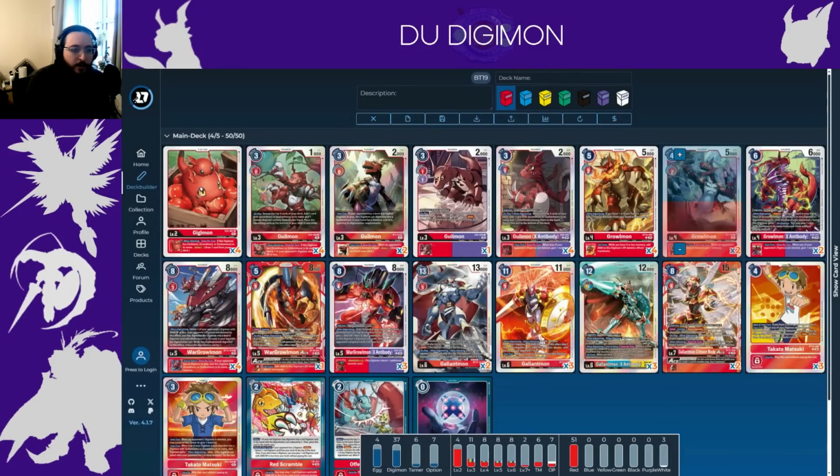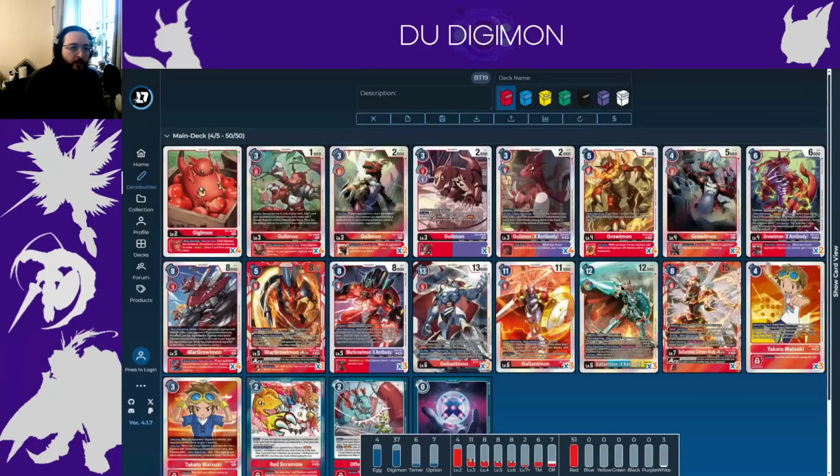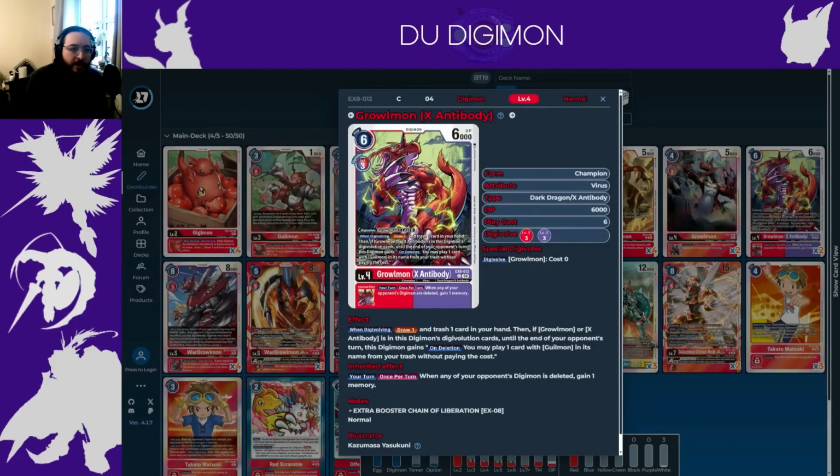Then we've also got a couple copies of the ST7 Growlmon. This is just a vanilla, but it gives you memory when you're deleting stuff. So again, if you've got this in the stack, you can gain more memory with the Gallantmon X effect and with this in conjunction. And we've also got the Growlmon X antibody from EX8.